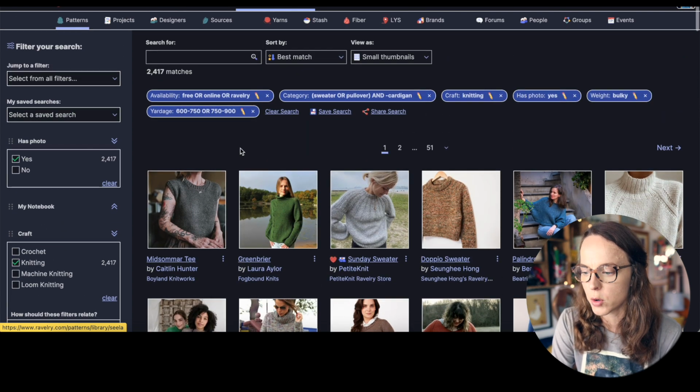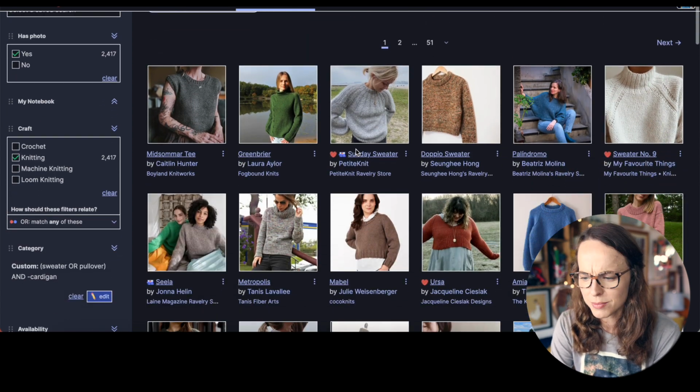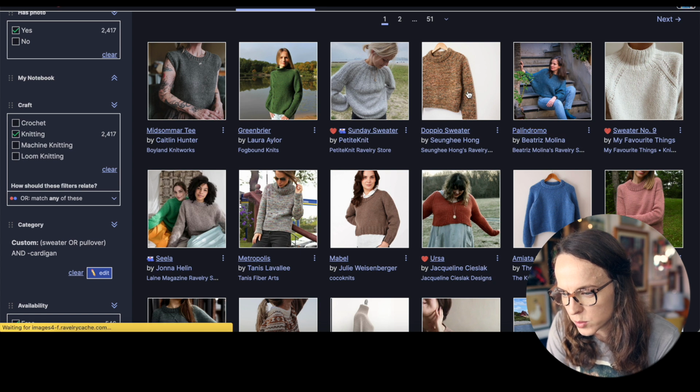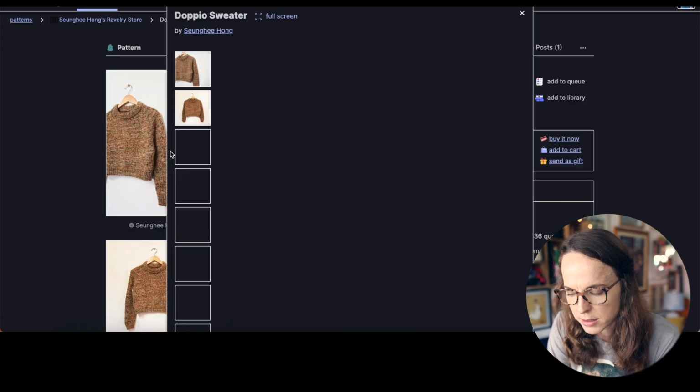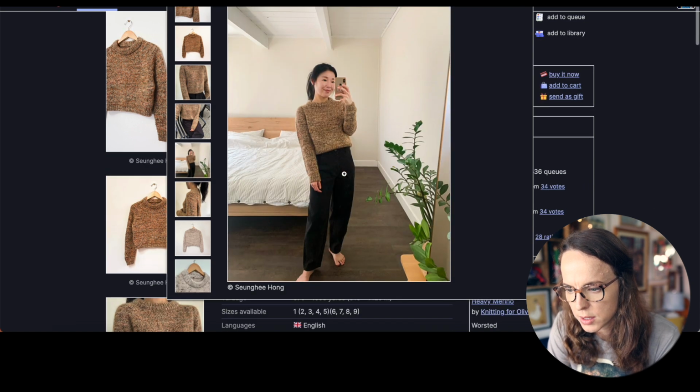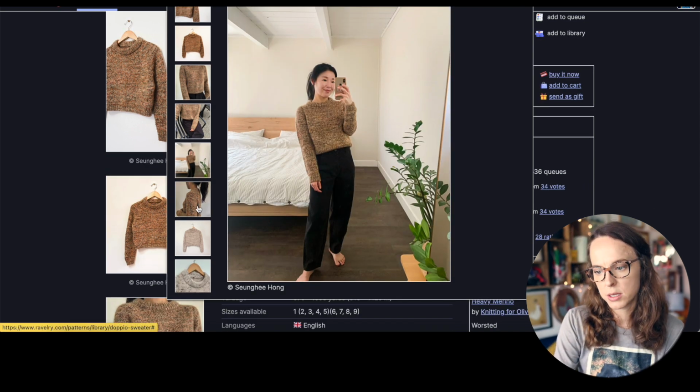Okay, so I shouldn't see any more cardigans at this point. I mean, one or two might pop in. Okay, so we're going to go through here. Doppio sweater. What is that? Oh man, we're already off to a good start. How cute. See, this is what I'm talking about.